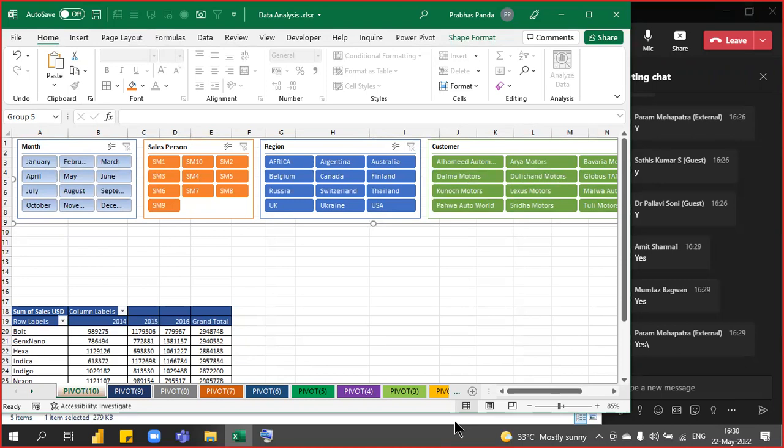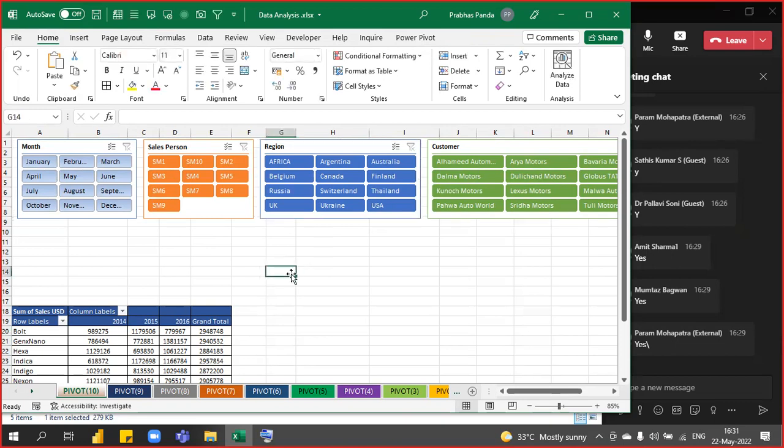Prabhas, even after grouping, we will be able to move each slicer, right? If we want to change the position. That you can do. Suppose I want to take this slicer, I am able to select, right? So you can see, I can operate, no problem. Then what is the purpose of grouping? I did not understand. The purpose of grouping is that tomorrow, while you are operating with the slicers, they will not overlap with each other. Okay, it will be in the same location where you have placed it. Thanks. Welcome.